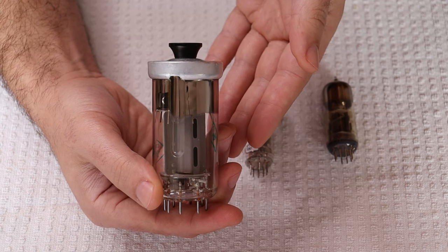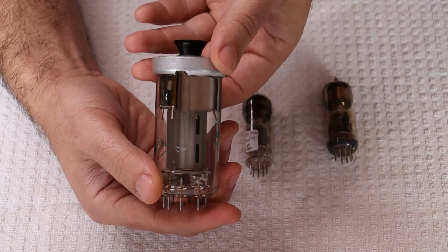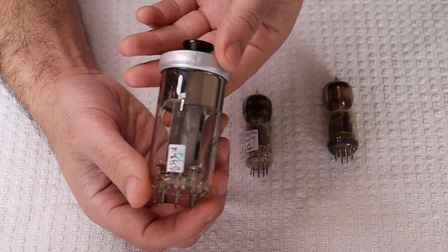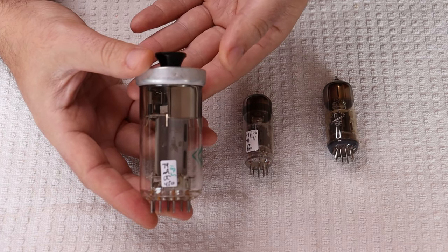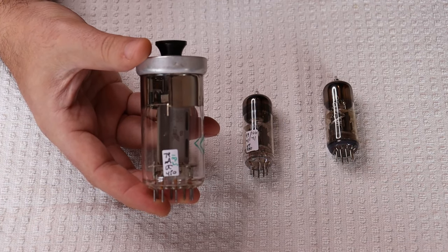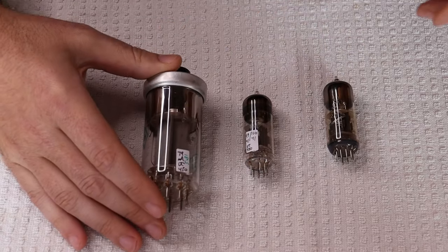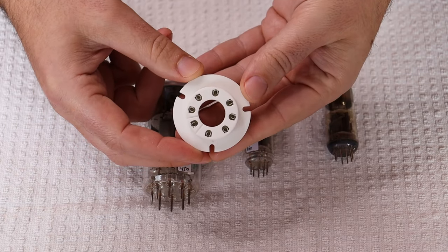The Soviets weren't the only ones that ended up copying this tube — Switzerland, West Germany, Czechoslovakia, and China each have their own copy or derivative. It was originally used in radios during wartime, but after the war it began seeing usage in TV sets. Because of the large quantities of new old stock available, it started seeing popularity with hi-fi hobbyists, mainly in Europe — so much so that there are still new production versions of the unique socket being made just for this tube. It's designed to be panel mounted and point-to-point wired.